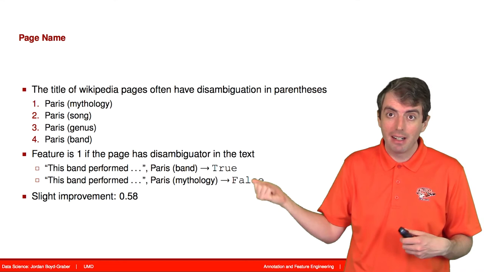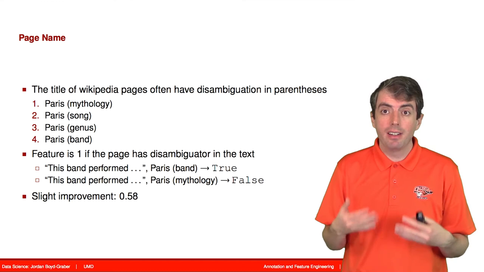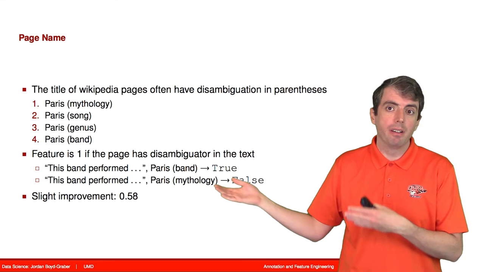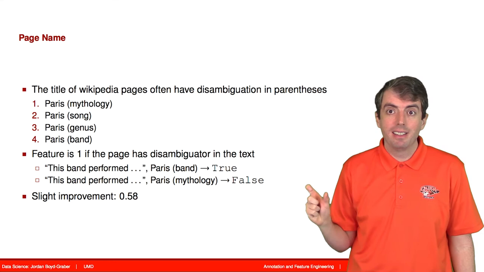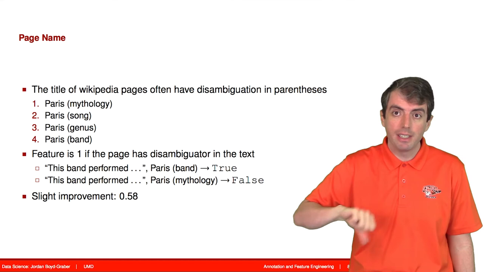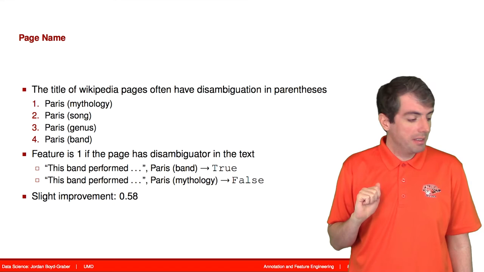So oftentimes, when you have a question about Paris, parentheses, city, you'll have some text in the question that says something like, name this city home to the Eiffel Tower, the capital of France. And the string city appears somewhere within the question. And so we can create a feature that just asks, if we have parentheses and look at the thing within the parentheses, does that appear in the question? We say true if it does, false if it doesn't. If we add that as a feature, we get a slightly higher performance of 0.58.